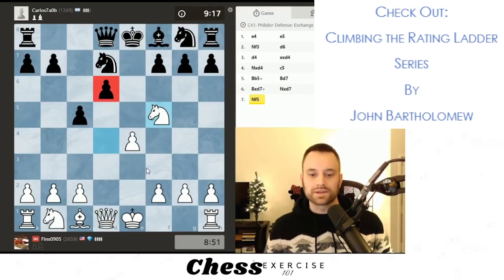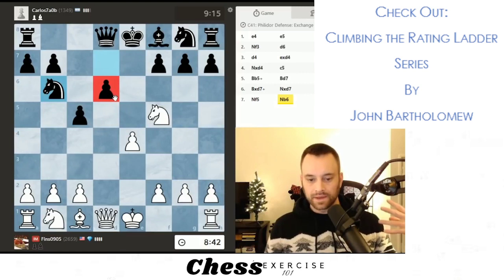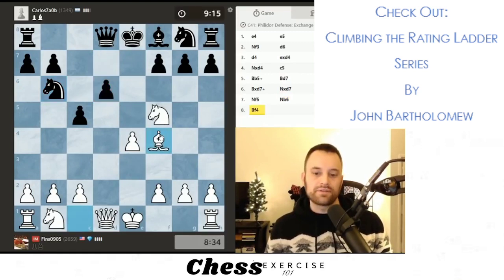I'm curious how black's going to defend this. Okay, knight b6. So that gets the queen involved in the defense. Now, this is a target that I'm already going after. I can make a developing move here that also attacks that with a gain of time. And if you see that, kudos to you. I'm going to play the move bishop f4, so bringing that piece into the game.